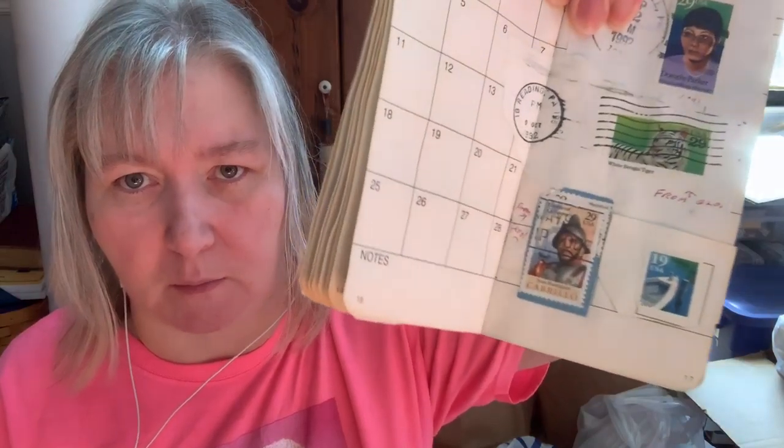My last things were these stamps. This booth had boxes and boxes of stamps, postcards, books, Time magazine, and I think there were some albums underneath. These stamps were a dollar a piece and then 20% off. You can buy stamps already torn up at Hobby Lobby for 75 cents, but I'm just going to tear these out and use them in journals, make like cut and paper strips and things like that. It's fun to see the older stamps and play with them, and then I don't feel guilty.